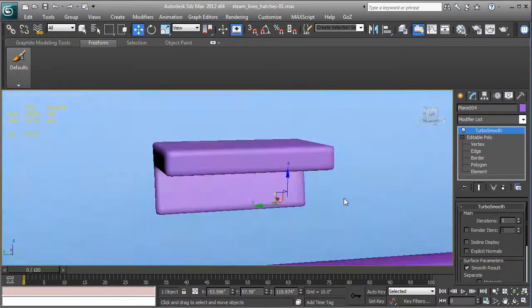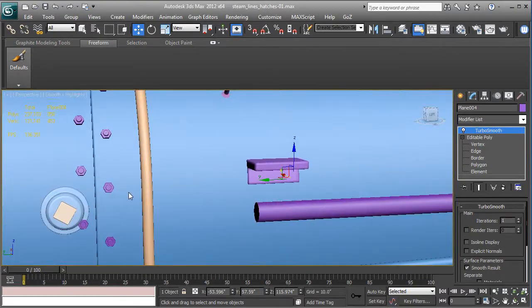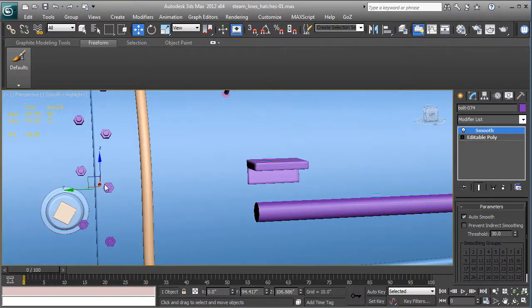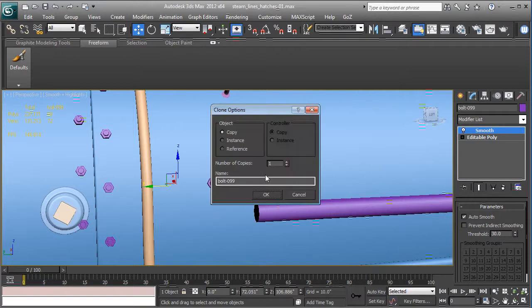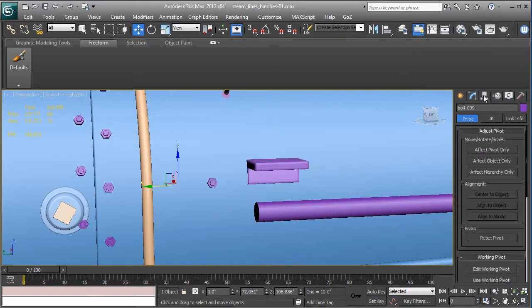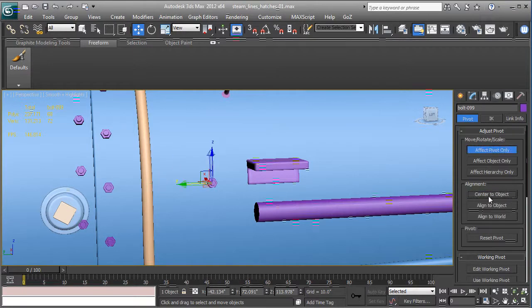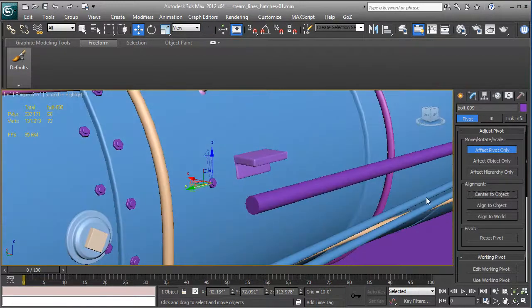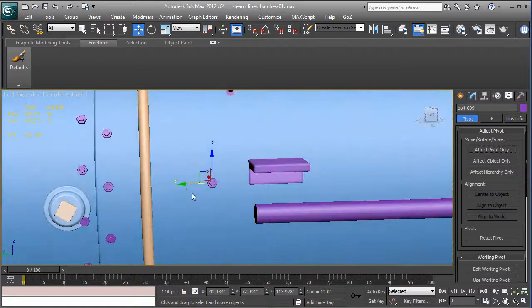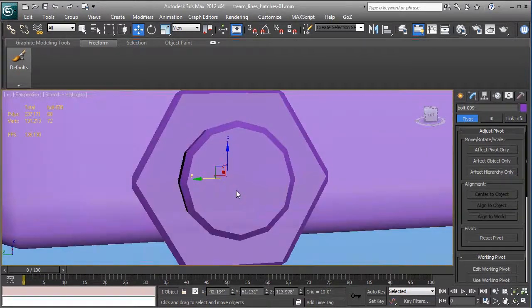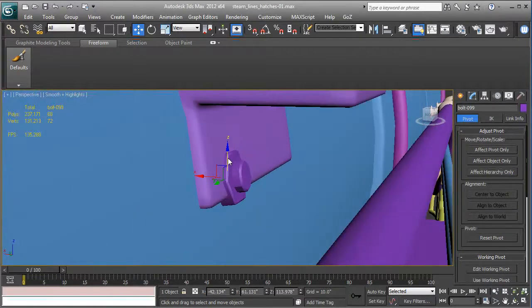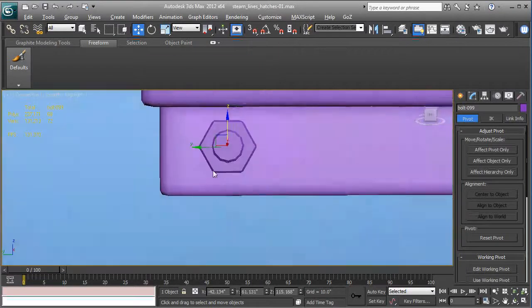What we're going to do now, we'll go up toward the front here. We'll grab one of these bolts from earlier. I'm going to just shift it, use the manipulator tool, the little gizmo. We're going to shift it back as a copy, and I'm going to go to pivot alignment, effect pivot only. We're going to center that. We no longer need it in the center of the boiler because we're going to just move this object. And let's take this, zoom in. That looks good. We're going to just shift it up a little bit, just like that.